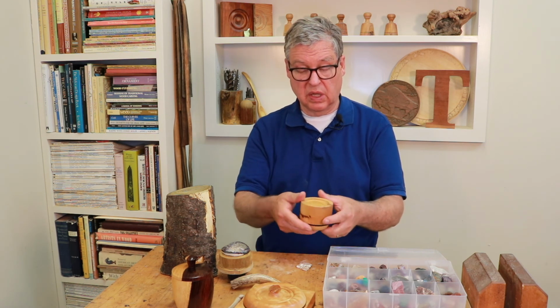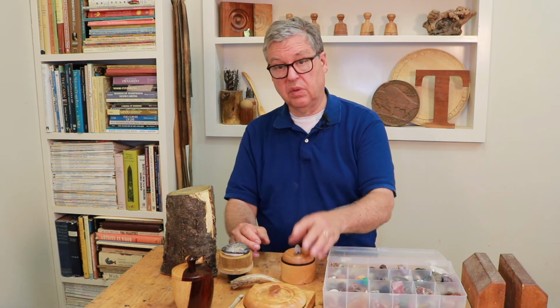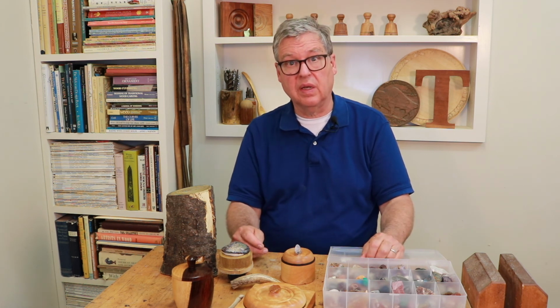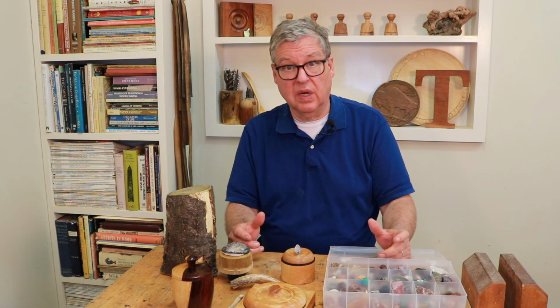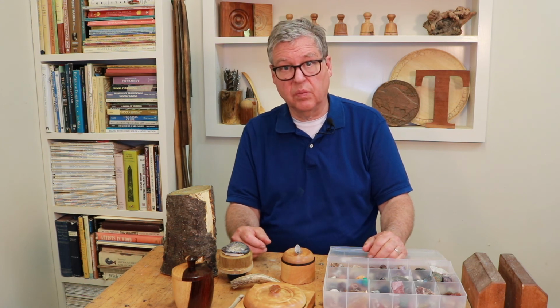A lot of times I date them on the bottom and put the event maybe. They make nice gifts, and it's very meaningful, and it's one of a kind. And that's what makes this kind of fun. It's like an adventure, and you just have a good time finding stuff, finding the next thing. And it's probably one of the thrills I have, finding pieces of wood that I'll make something out of.